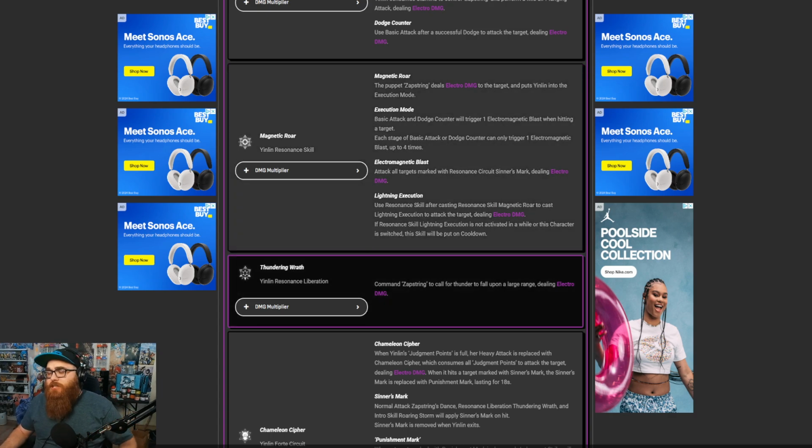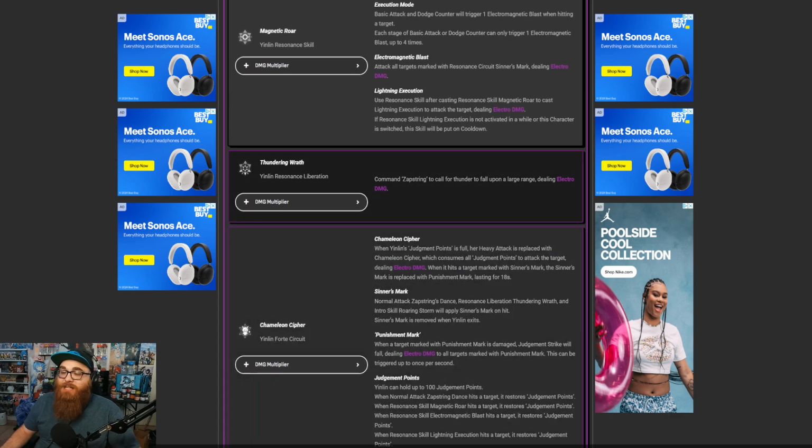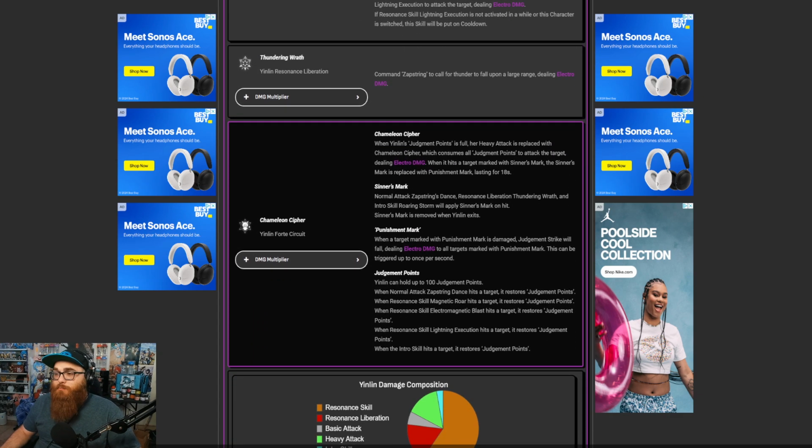Now, let's go ahead and talk about Thundering Wrath, which is her Resonance Liberation. Command Zapstring to call the thunder to fall upon a large range, dealing electro damage, which means she's going to be hitting AoE, which is pretty cool. And from what I saw on her skill, sheesh. I'm just saying, the moment I saw Yinlin do that skill, I was in love, guys.